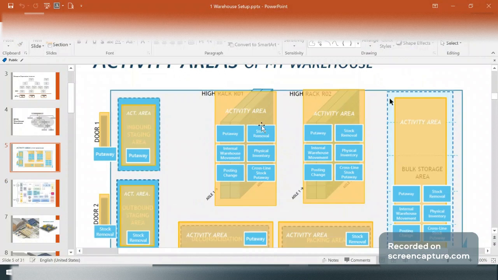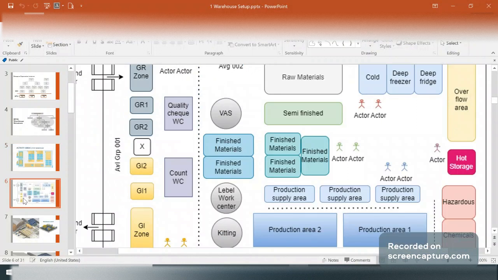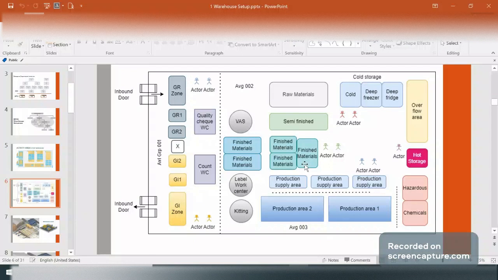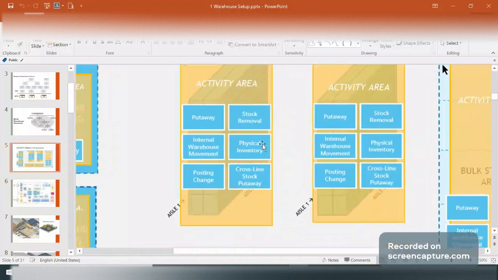And stock removal means picking. In case of outbound delivery, if the stock is stored over here, we will just pick that particular product from this location. We will remove that particular product from the storage bin. So that is nothing but your stock removal, or you can call it a stock removal activity, correct?